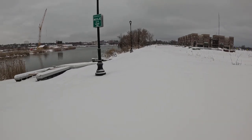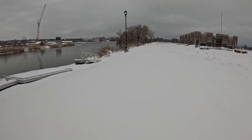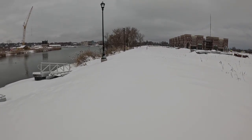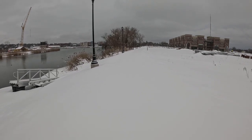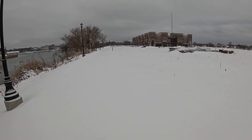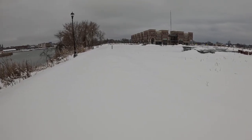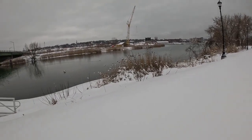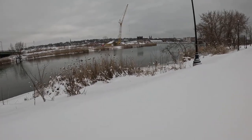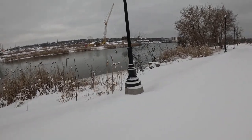This is the area where they want you to divert the Empire State Trail and take the road to the next stoplight to cross the road, Hiawatha Boulevard. I'm not sure what this building is. I couldn't figure it out last time. I think it's a hotel. I'm not real sure. Syracuse Inner Harbor is right here. They were constructing something over there. Well, they are still. Not working today, being a Sunday. Probably stopped for the season because of the weather.